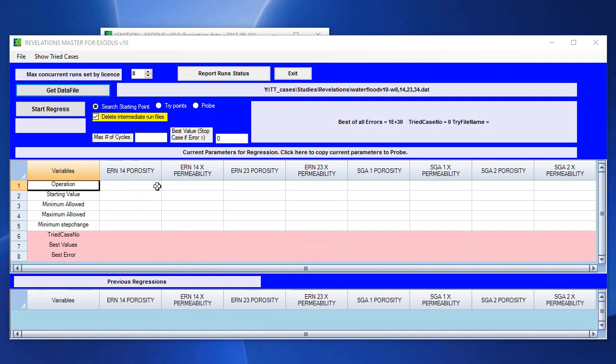In my search starting point, I'm going to have to define the operation. Click on the right hand side of the cell, click here. I come up with a drop box saying I can multiply, add, equal, or leave blank. So for porosity, I'm going to try to add a certain starting value. Add means that for the given range of cells defined in this region here, I'm going to add a value, in this case 0, I can say.